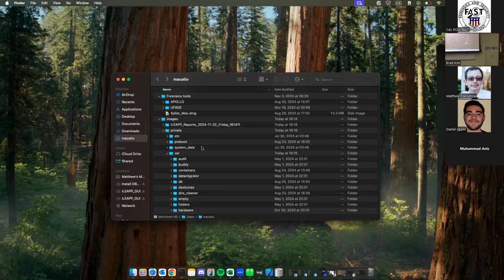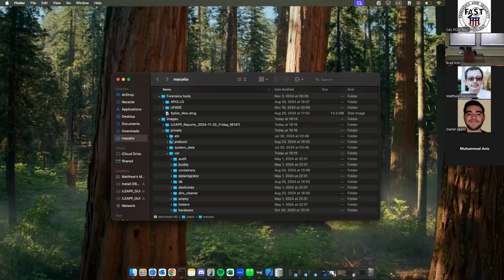So a little bit of backstory on this image. As might have been alluded to during the meeting on Tuesday, this image is from an iPhone 8 Plus, and this iPhone 8 Plus was jailbroken.